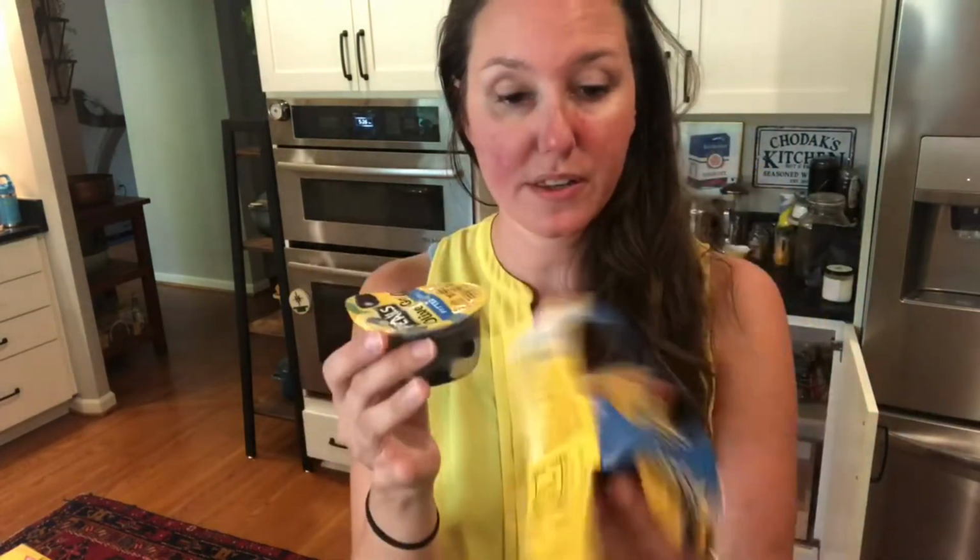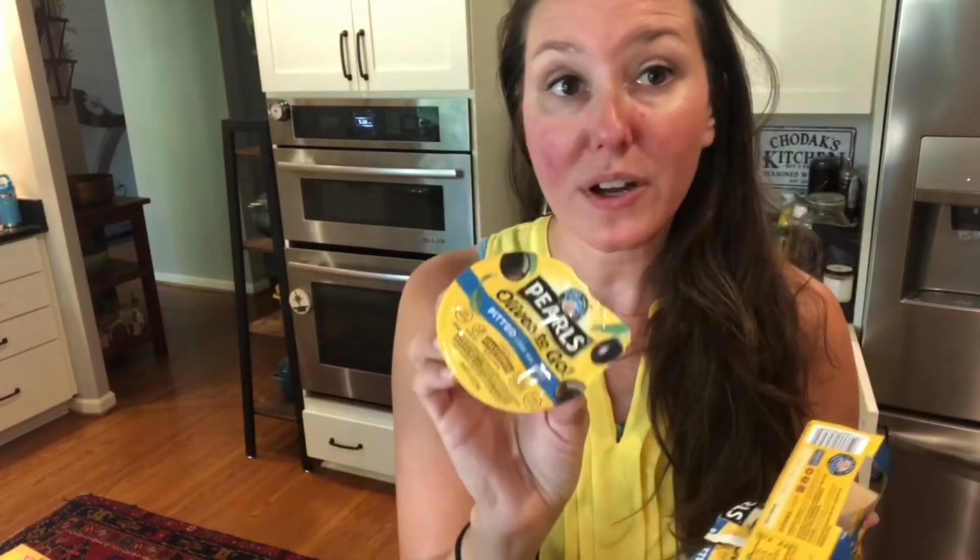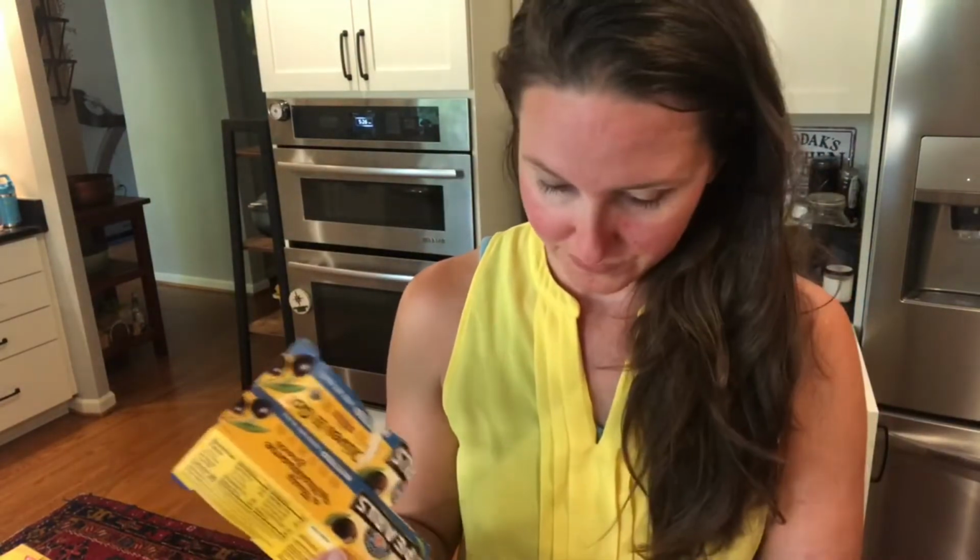So again, with the packaging, if you're mindful of packaging or cost, this is $4 for this one, I think it was like a 6 or a 4 pack. You could buy literally a can of these and then individually pack them in your own things, making sure not to use glass if your child's school doesn't allow glass or whatever. But for me, for now, in this video, I'm using convenience, and I'm just putting these in the thing. And starting where you start is good. So I could start with the prepackaged stuff knowing, okay, I'm going to see how this lands with my family. I'm going to try it out, see if everybody likes it. And if we like it, I'm going to come up with something more sustainable that uses less packaging.